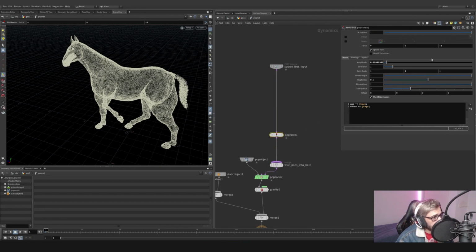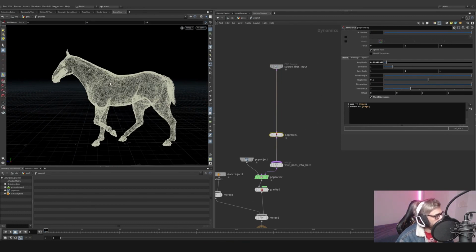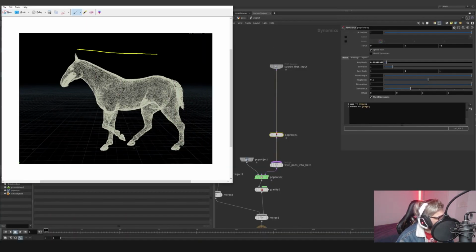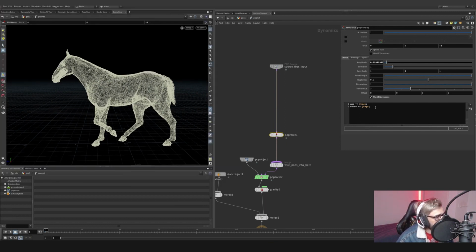On the pop force, I decided to have a wind going to the negative set. So it's going to go right there because I want to have some sort of wind, or the horse moving forward, so I want to fake the effect, and a little bit of amplitude will be nice. Also, nage is the linearized or normalized age value. So if you're going to live 10 years, what does 0 is to 10 and what does 10 is to 10? 10 to 10 is 1, so this will be a value set from 0 to 1. So the longer you live, the more effect you're going to have over this value.